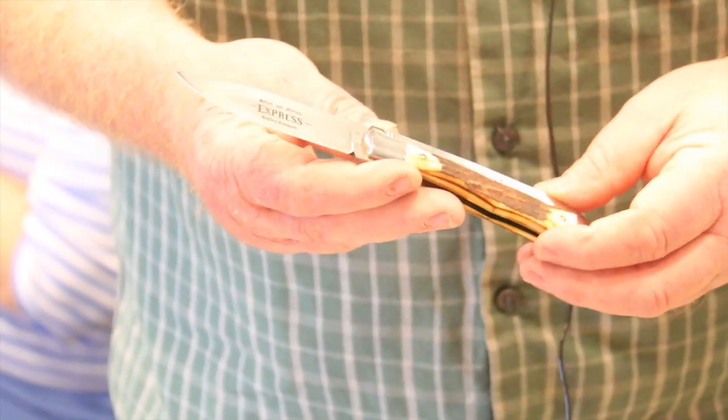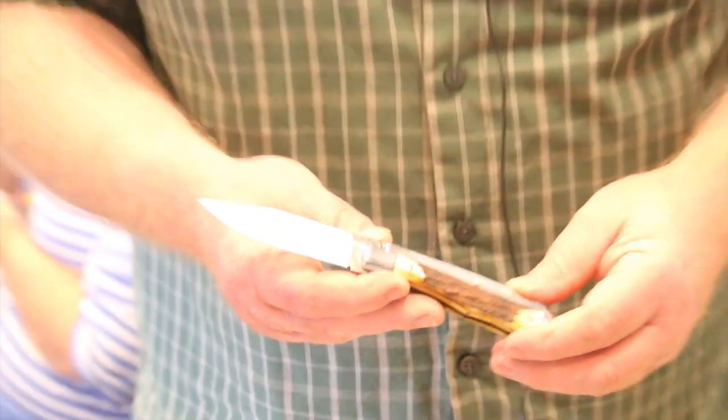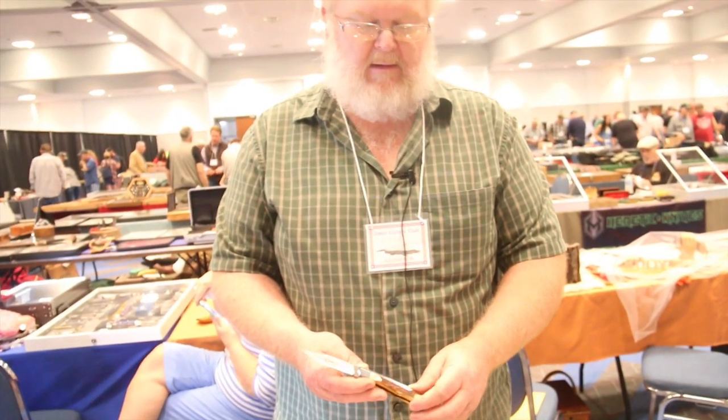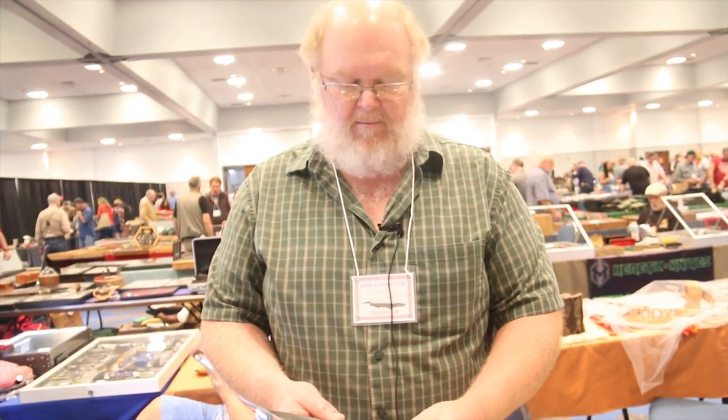Unfortunately, Queen went out of production last January, so these are no longer in production. Typically, these originally were selling for around $200, and they've escalated up to about $350 now. Very well made. One of the good entries of American know-how making a quality knife. If you get an opportunity, purchase one, check them out.